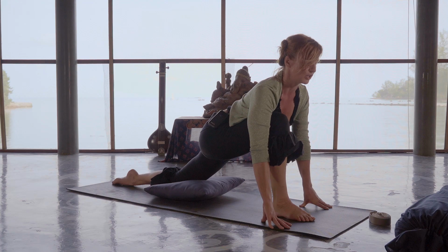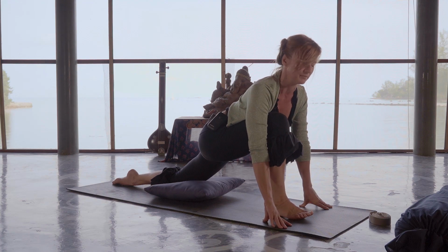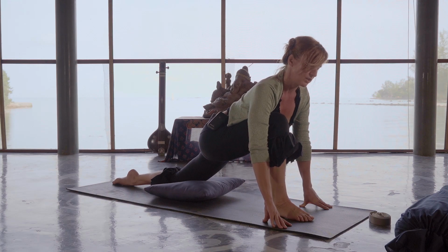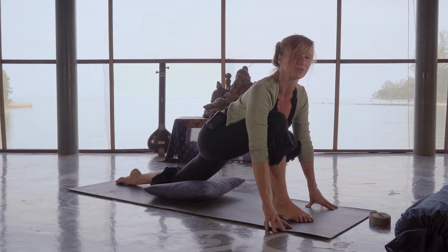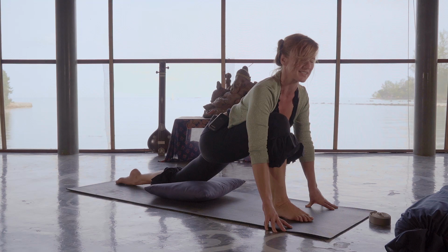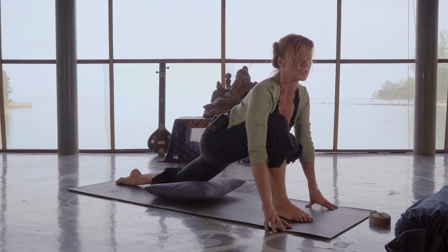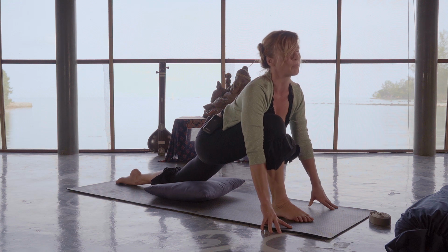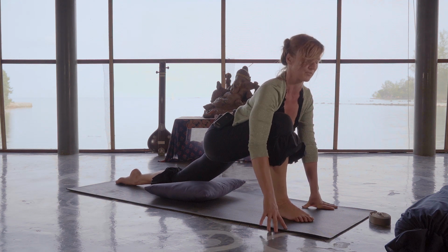We're just going to have a look. We're looking into all these different levels of who we are in this class. So the first level that I'm looking into is the physical body. I want to make sure that the physical body is feeling okay. It's stretching and it's opening, but it's not too much. It's not painful. And I'm looking into which part of the physical body is feeling this posture.